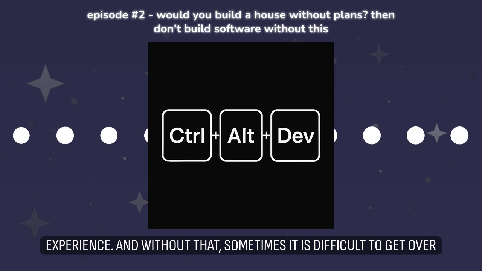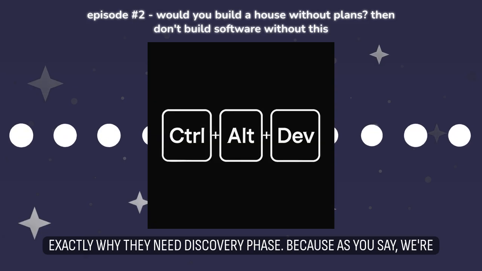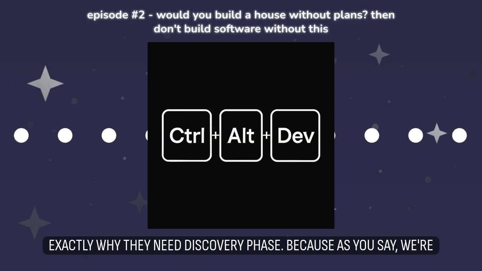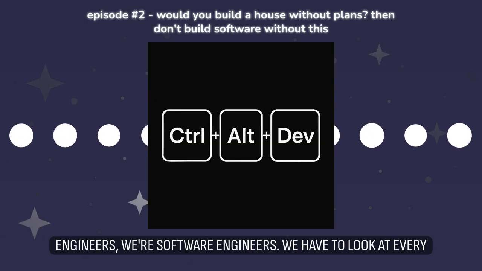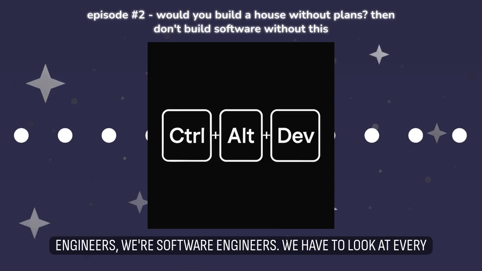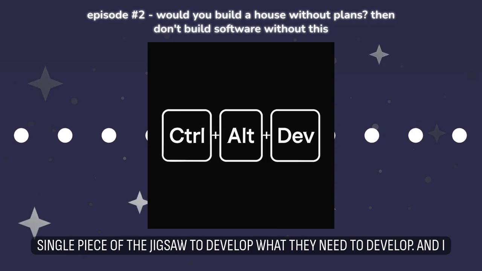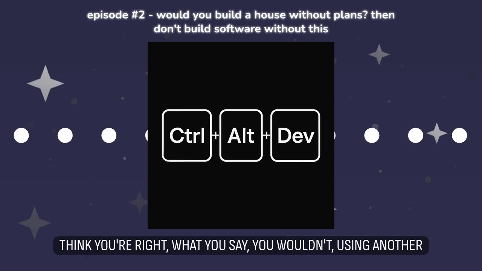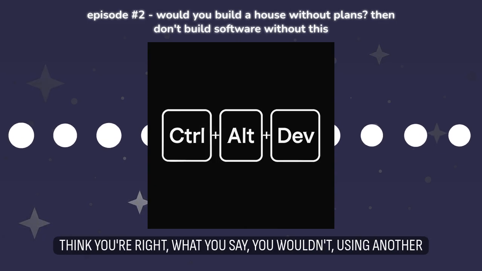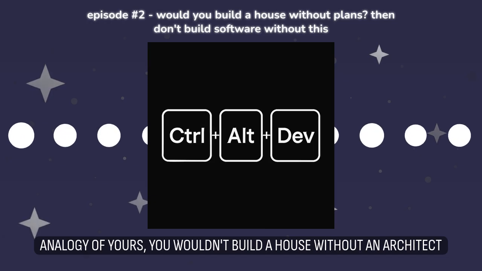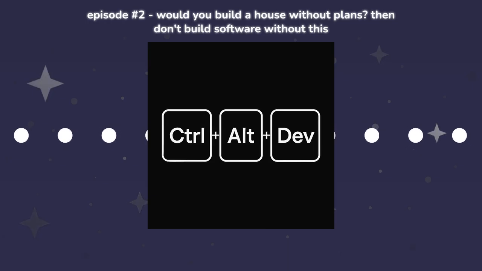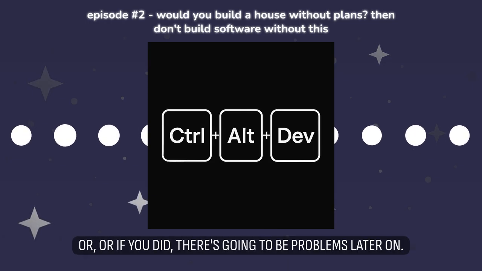And without that, sometimes it is difficult to get over exactly why they need a discovery phase, because as you say, we're software engineers. We have to look at every single piece of the jigsaw to develop what they need to develop. And yeah, I think you're right. Using another analogy of yours, you wouldn't build a house without an architect. Or if you did, there's going to be problems later on.